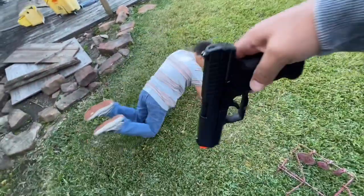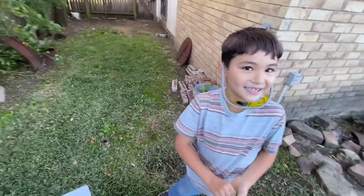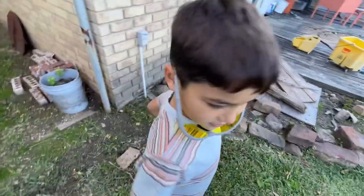Guys, the PlayStation 5 box was way too much for this airsoft. So, right now, we're gonna go back to the fence line, and I wanna see if Riker can shoot through that. Let's see, this is on safety. It is on safety. Exactly. No, hit the box. I wanna see if you can hit the box, okay?